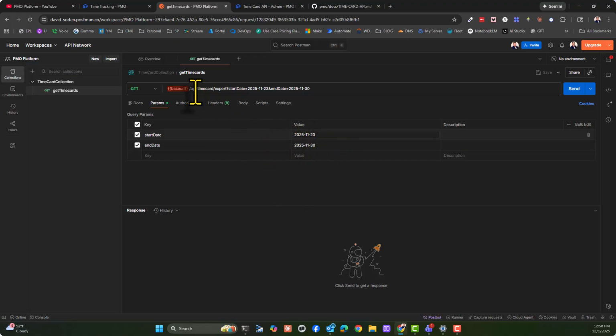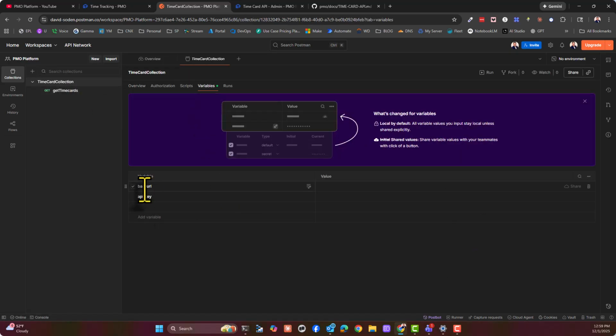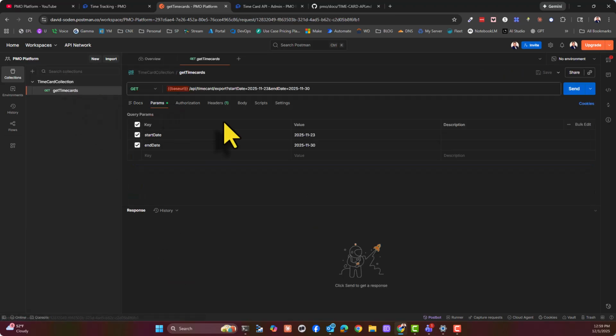And as a result of this, it's going to give me all of the time entries for this particular date range. Now, in order to know how to set this up, I'm going to come over here, and I've created some placeholder variables, one called the base URL, and the other one called the API key. And you can see here's the base URL that's used here. And then for the header of this, I'm using the authorization, but then I'm specifying bearer because this is a bearer token. And then we're providing the API key value there.